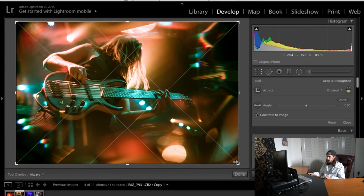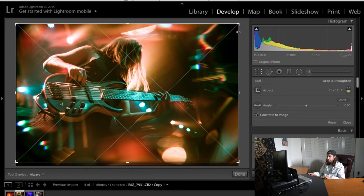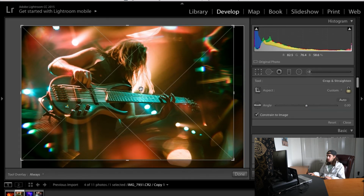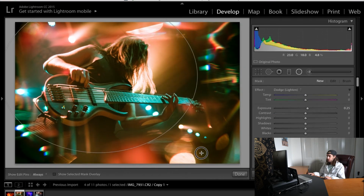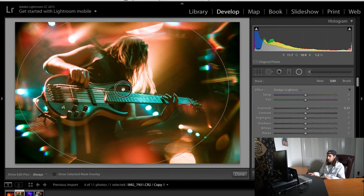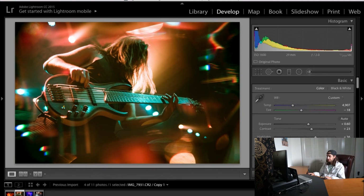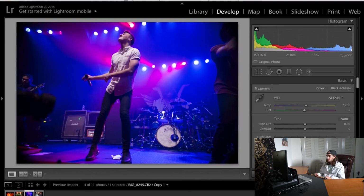All right, so this photo is just about done. I want to crop it a little bit. That wasn't working for some reason. Like that. I don't love that though. That looks better to me. Then we'll go ahead and add our radial filter. So again, we're going to lower the black, so we're going to add a little dark circle on the edge that'll really make the center of the image pop because it is a little bit lighter. Just like last time, we'll play with the colors just a little bit. I think we're going to go ahead and add some warmth in, and then maybe just leave it there. Two photos down.